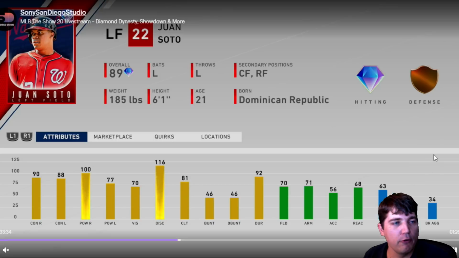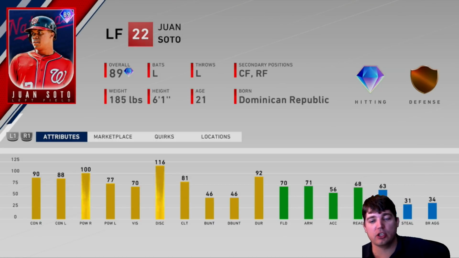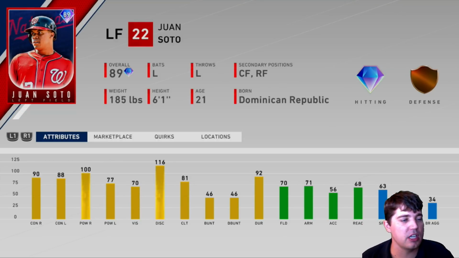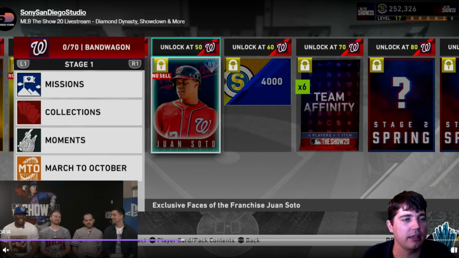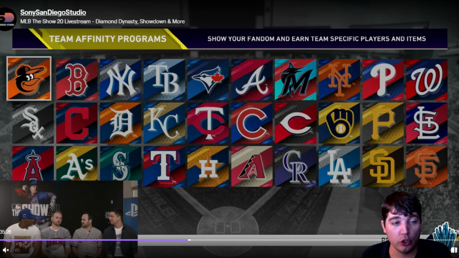There's the stats for the team affinity. Nice stats, right? Super sweet. So the players are only going to get better as we move along in the spring, summer. But Soto's stats look like an absolute stud. There's so many good outfielders, though. So we'll see. There's some good reveals later.